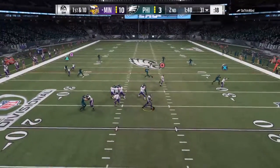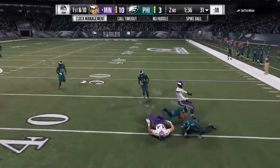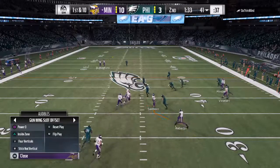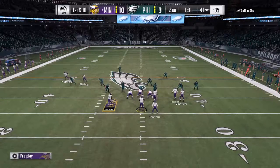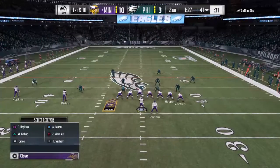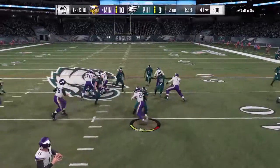Now a play fake here on first down. They'll roll him out right. It's a short one here, complete to his tight end. And they get him down, but not before he takes it across the 40-yard line. 10 yards there to start the drive, and just enough by about the length of the football for a first down. They'll run it now out of the gun.